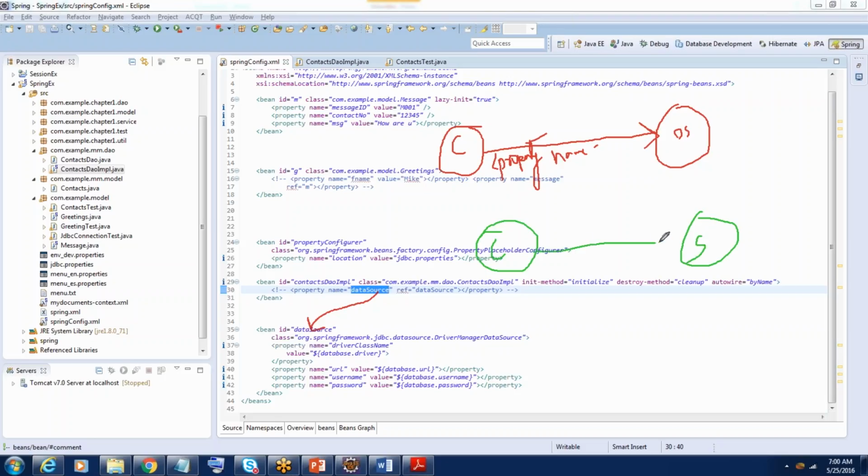So what we specify is autowire by name. Rather than writing this property element, if you specify autowire by name, it will establish this link automatically. You need not specify. Clear with this? Autowire by name. Is it clear? Okay, fine.